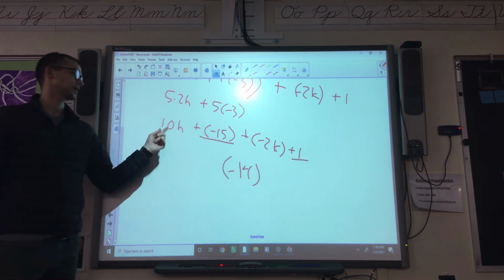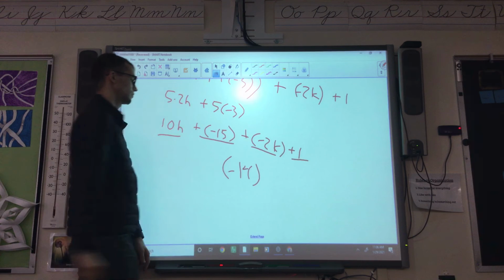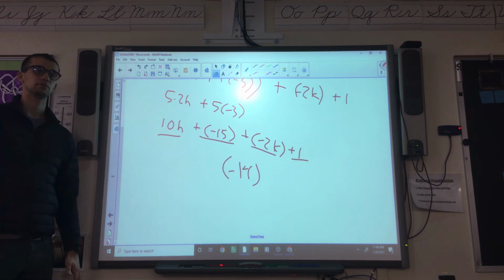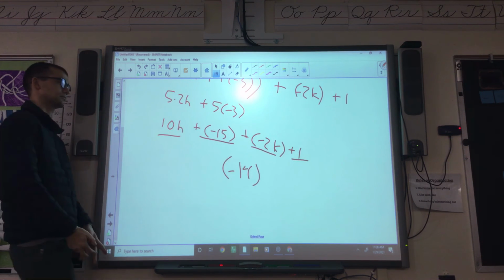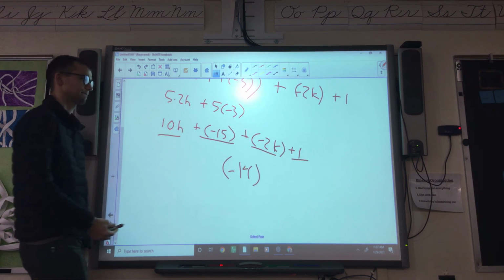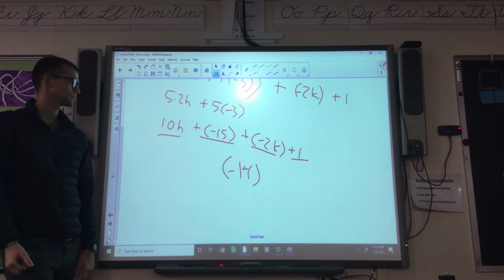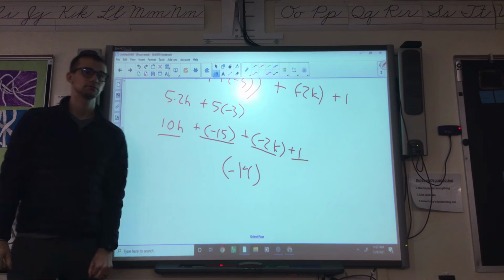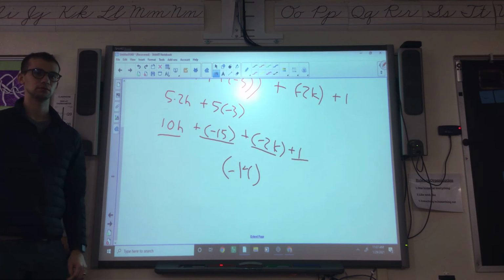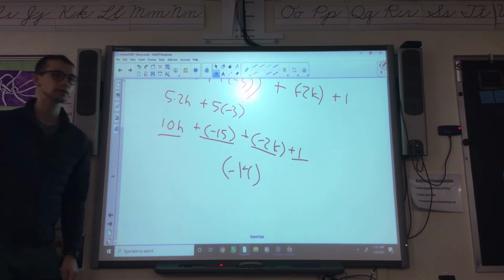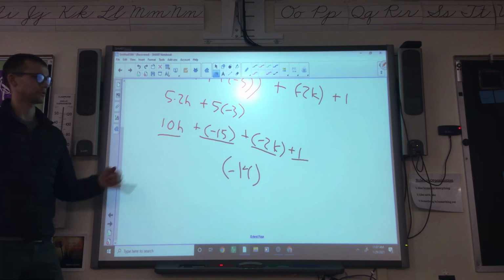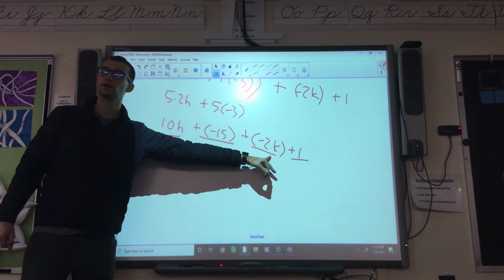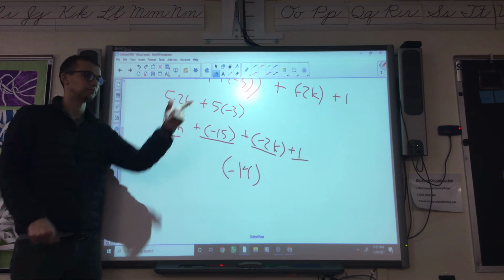And then negative 2k and 10h. You just put 10h plus negative 2k, plus negative 14. So what do I get when I combine 10h and negative 2k? You don't combine them. Why? Because they have h and k. Because they're what? They're different numbers. They're not different numbers, they're different. What are those called? Variables. Yeah.